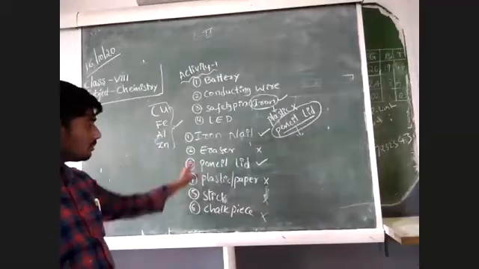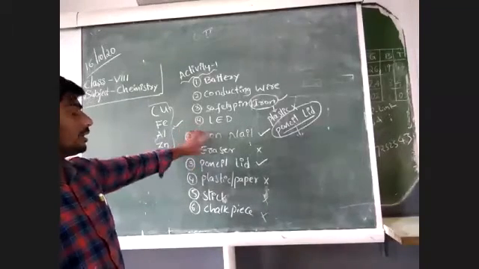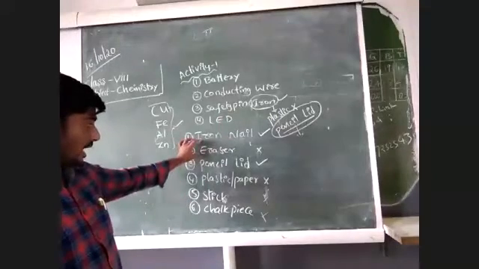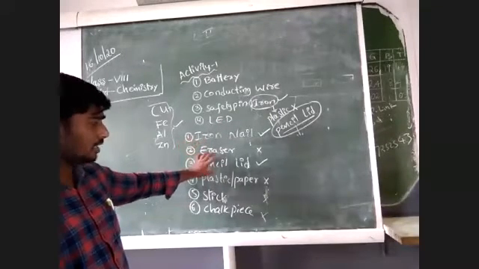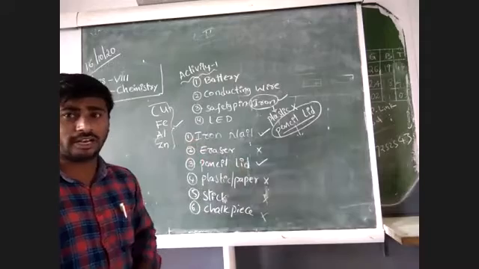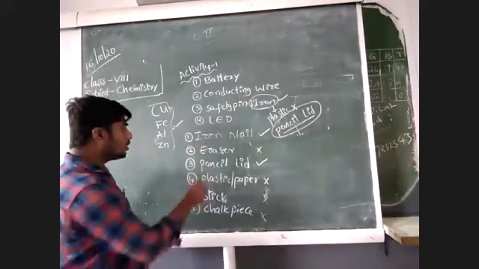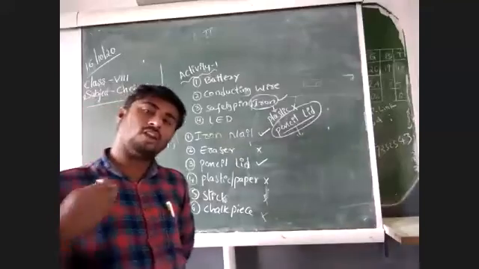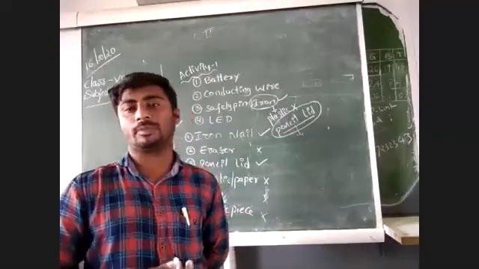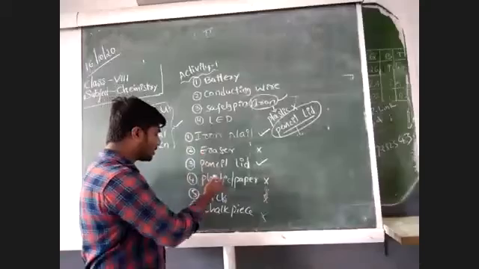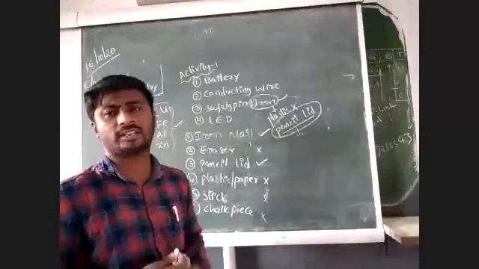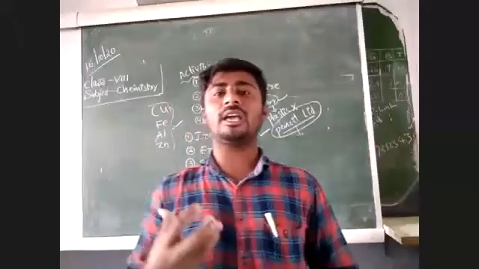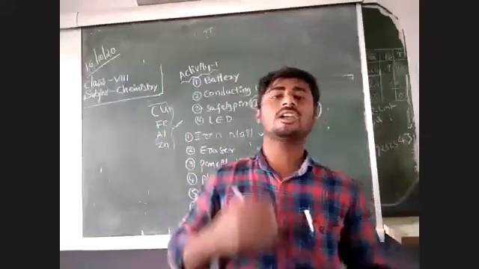Because here iron nails give permission for the electrons to flow through them, whereas the eraser doesn't. Pencil is yes, it allows the electric current. So if you observe, the iron nail and the pencil allow the electrons to pass through them, whereas the eraser, plastic, stick, and chocolate will not allow the electric current to pass. From this, we can say that some materials allow the electric current and some don't.